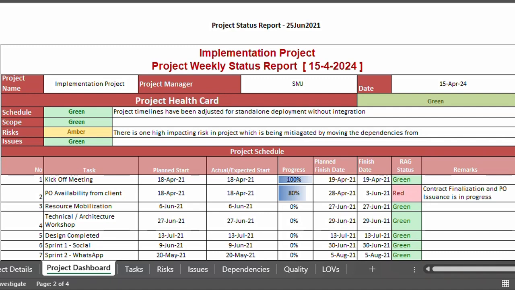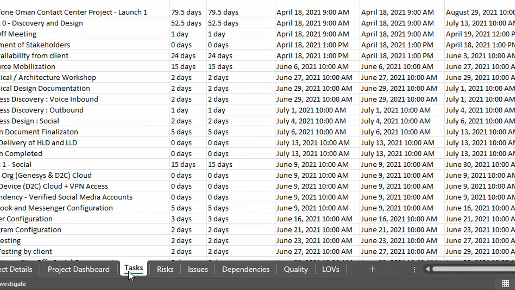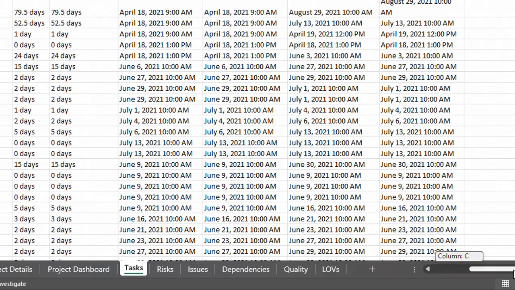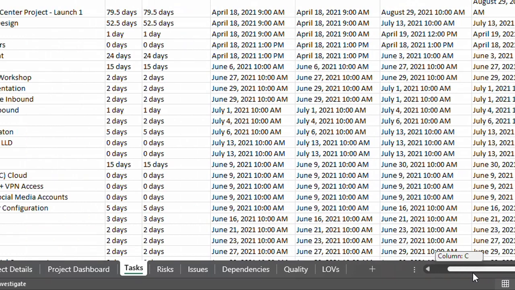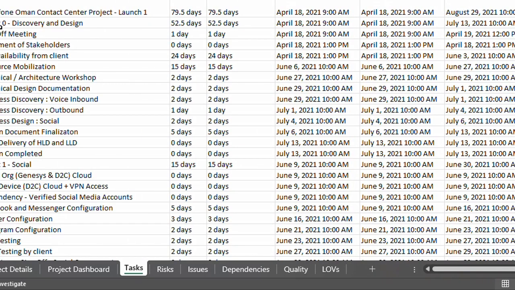So in today's video, I've given you this overview, and I'll briefly show you the rest of the important tabs that are being used for populating this overview sheet or dashboard. First and foremost is the task sheet. This is very raw information from Microsoft Project that I have simply exported into Excel, selected the columns that I wanted, and pasted them over here. So this is the entire project plan that I have. I can then use this information any way I like in Excel, which I'm doing over here.